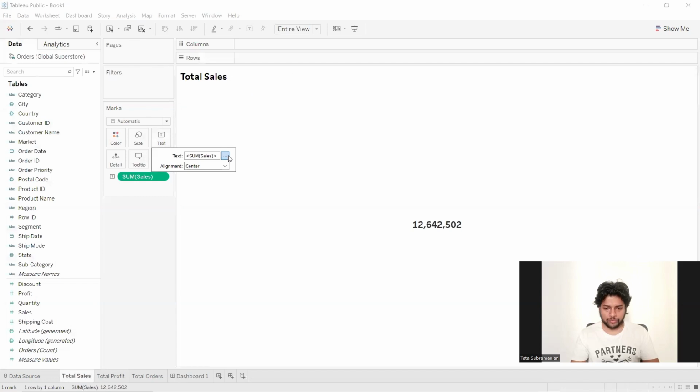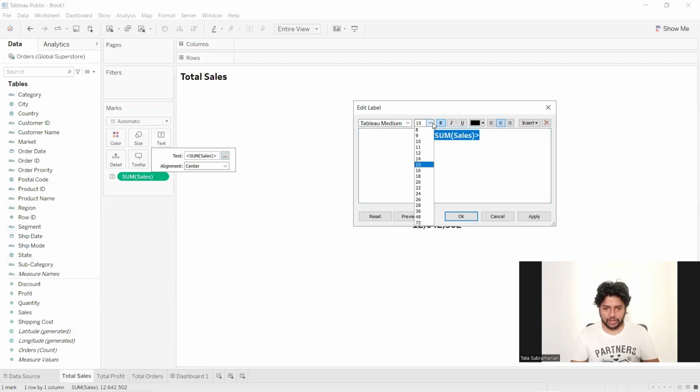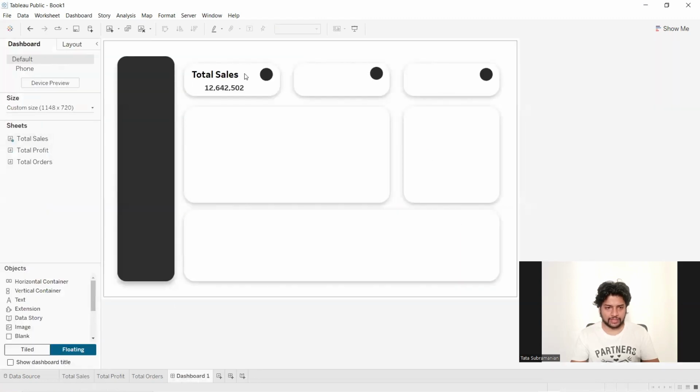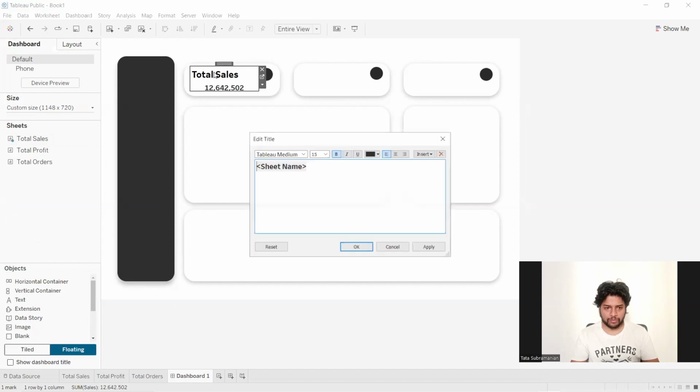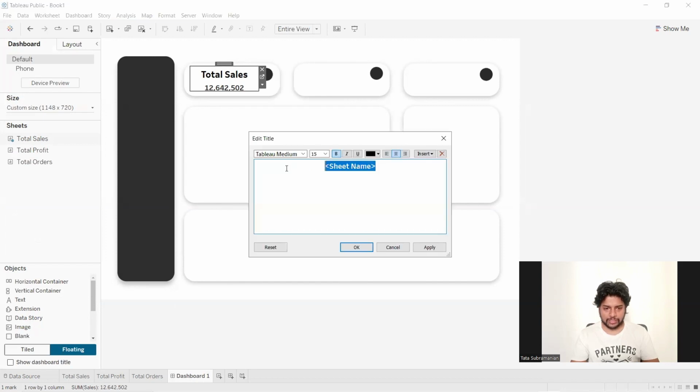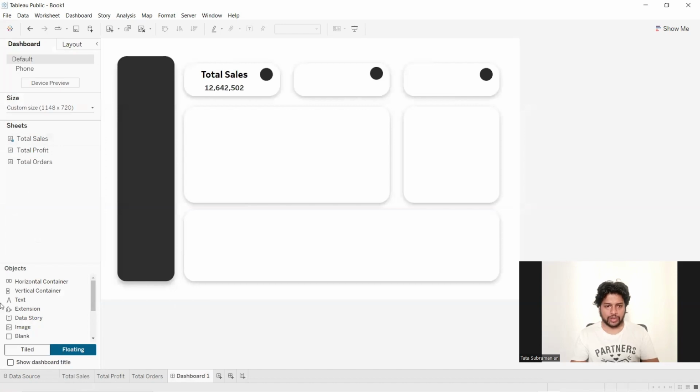I'm going back to the worksheet again over here, and I'm going to reduce this size to 12. So now you can see that this has been perfectly fitted. Just double click on the total sales, select and center align. And you will get your first KPI card being comfortably placed over here.